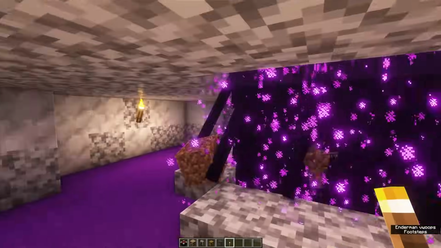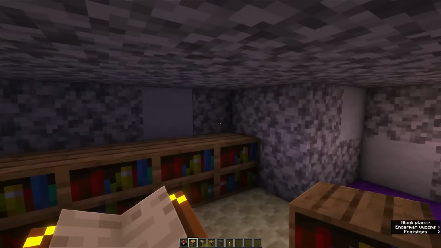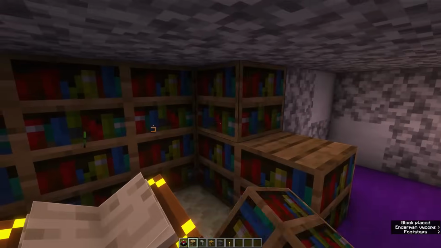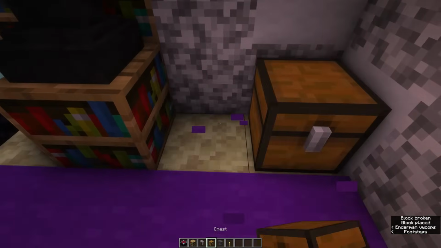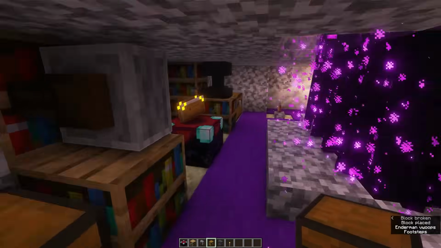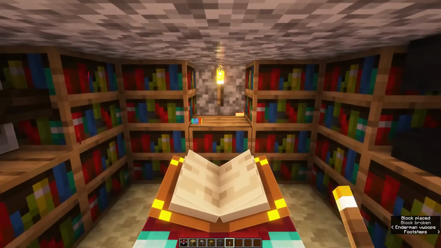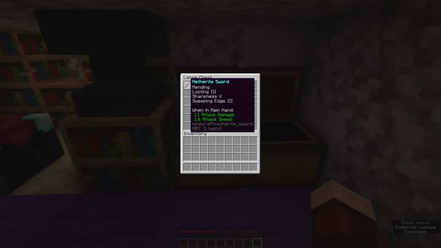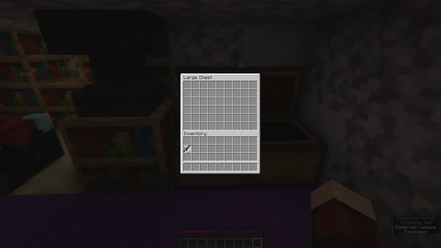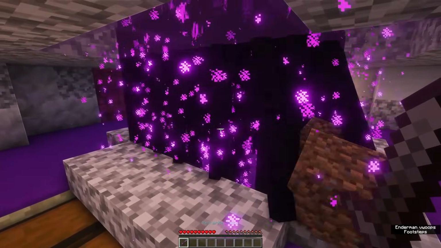Finally, we still need to create our enchantment setup, which you can do at the back right here by placing 15 bookcases, an enchantment table of course, a grindstone and an anvil. You can place some double chests to hold your gear at the sides, and that's basically it. All you need to do now is grab yourself a sword with at least a sweeping edge 3 enchantment on it and start hacking away on these endermen.